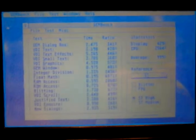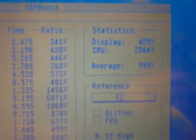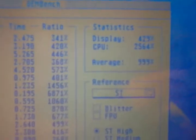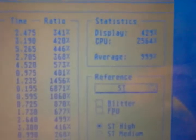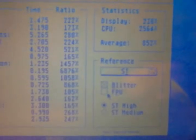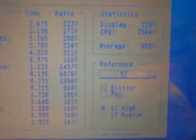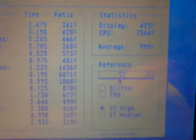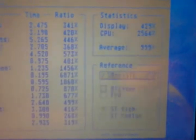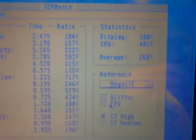And there's the results. And you can see currently against a stock ST, it is 999% faster on average than a stock ST. And of course, you get the options you can add if you had a blitter, or if you actually had a model that you could add an FPU to, which is pretty rare on a stock ST. But you can see it changes. And we can compare it to other machines here against the Mega STE. Most Mega STEs, you can actually add some of these other options. You can see it brings it a lot closer.